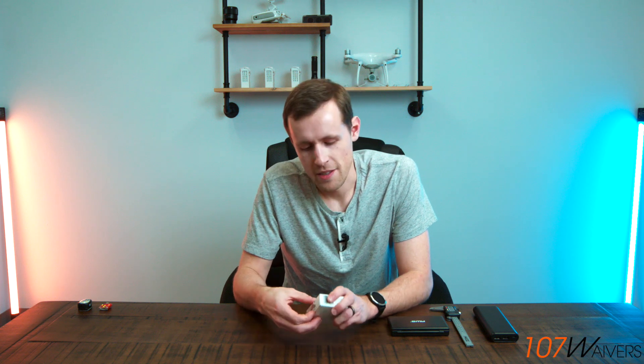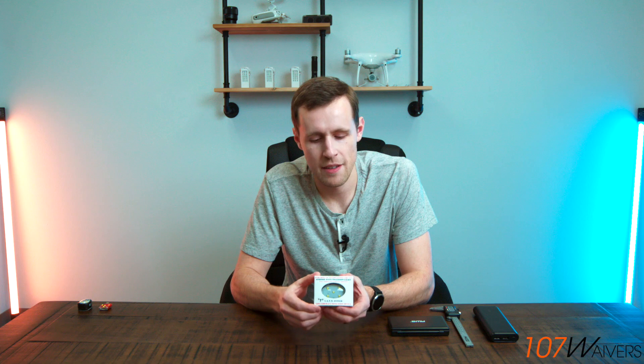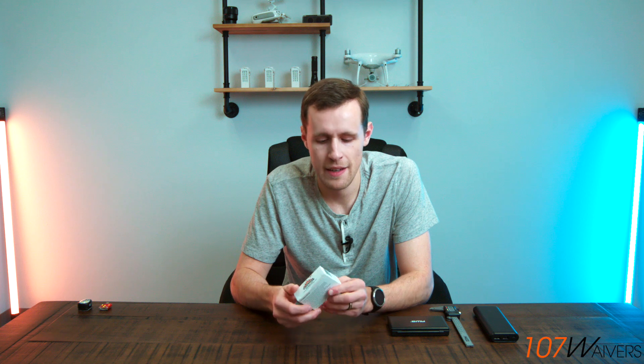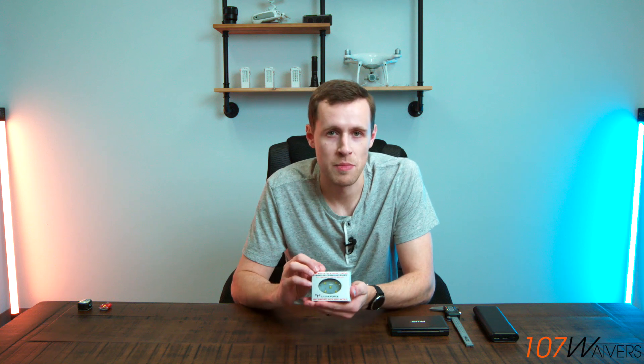Let's open the box here and see what's inside. Even before I open that, I like their new packaging. The Arc 2 previously came in just a plastic bag with no real information on it, and they really upped the packaging game this time — there are all sorts of features on the back. There are some instructions even on the outside on how to use it. The packaging is much better on this version.